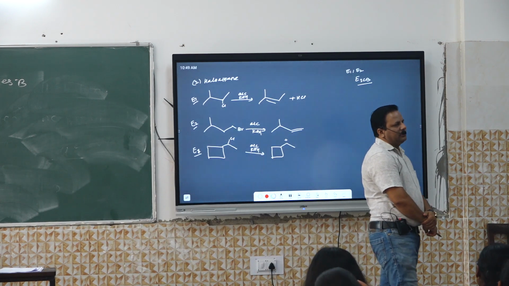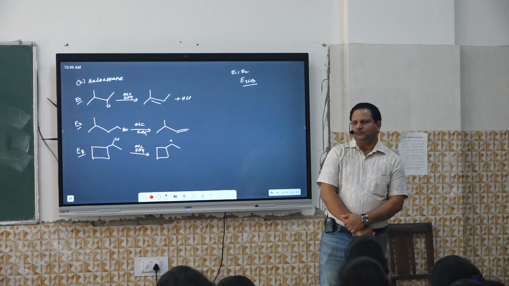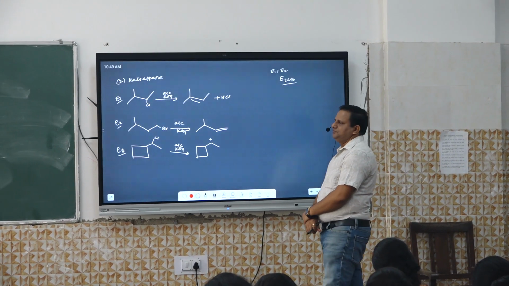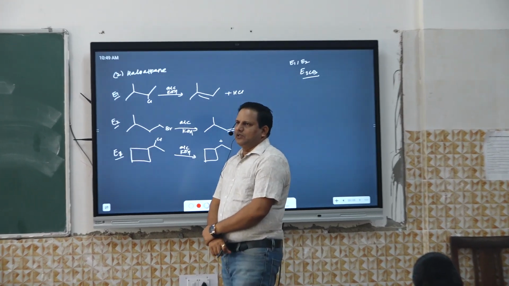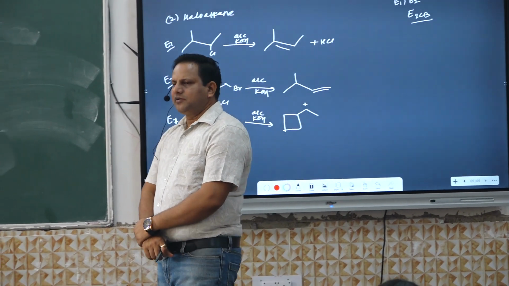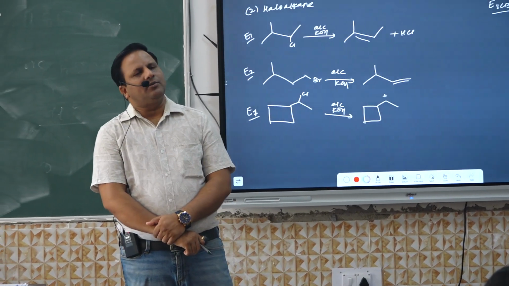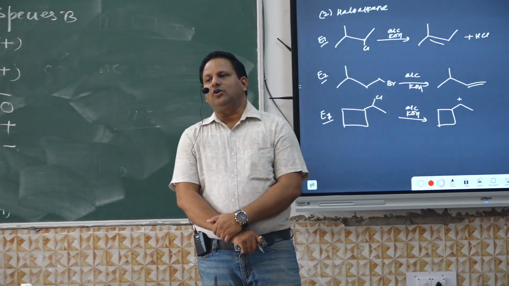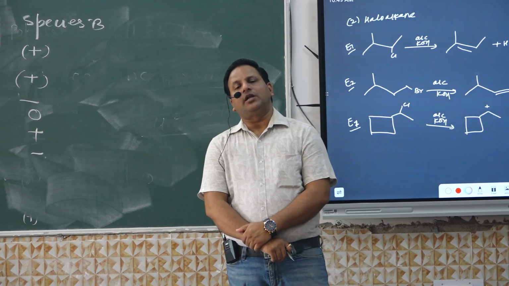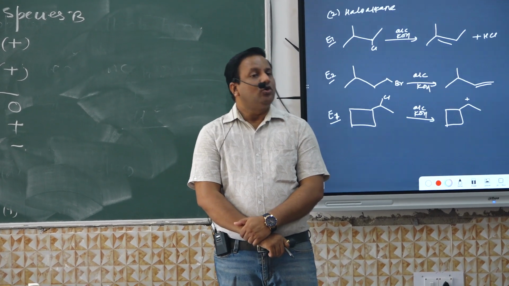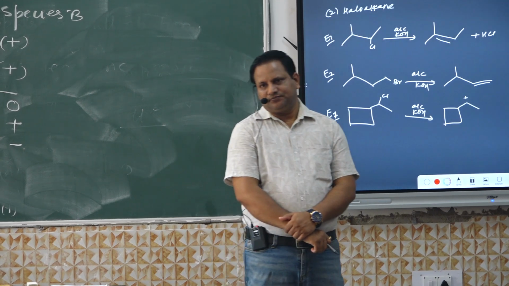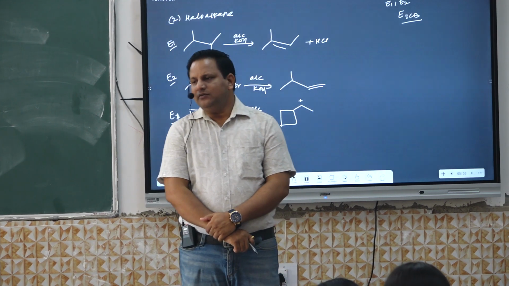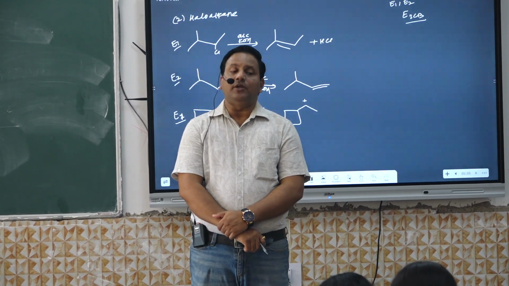Heading: carbocation rearrangement. Now listen, carbocation is one of the intermediates, and what is the order of stability of the carbocation? Tertiary greater than secondary greater than primary. So during the course of reaction, if any primary carbocation is formed, that may undergo rearrangement to form either secondary or tertiary. If it is secondary or tertiary, then that will give the major product as compared to the primary one.